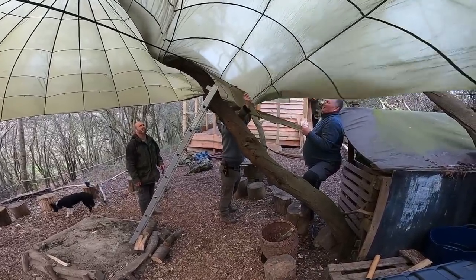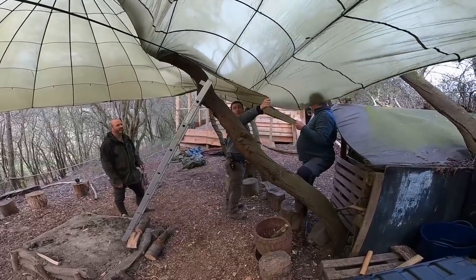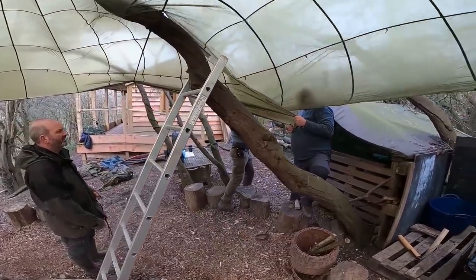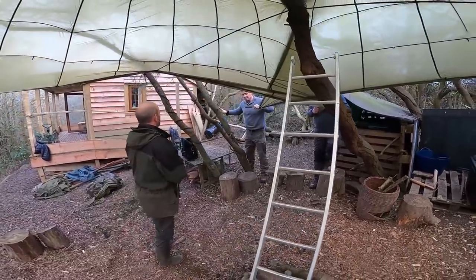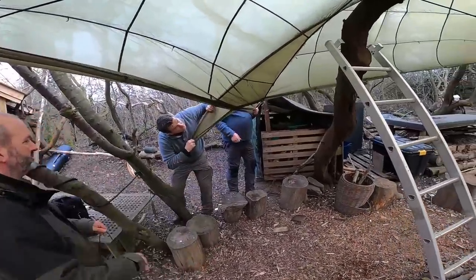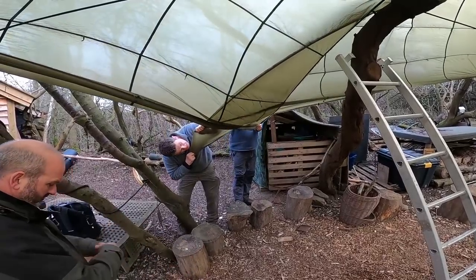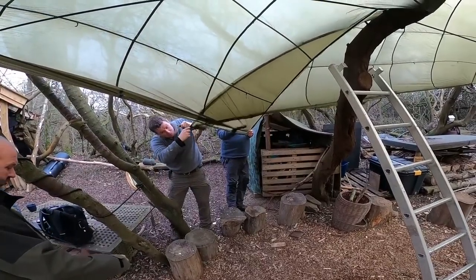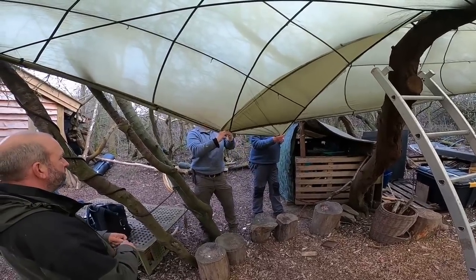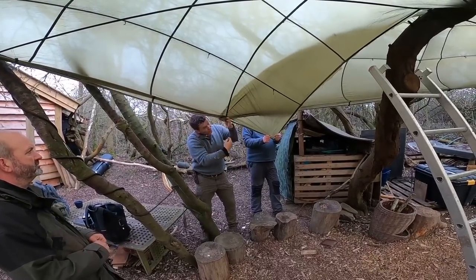You want to shut that down so that that gap now is minimal, still letting air through. This one will basically tie to here, so we'll get that one in, and that hopefully shuts down that gap, and you keep a uniform height all the way around. So this one will attach in there to the existing, so we've joined the two together.